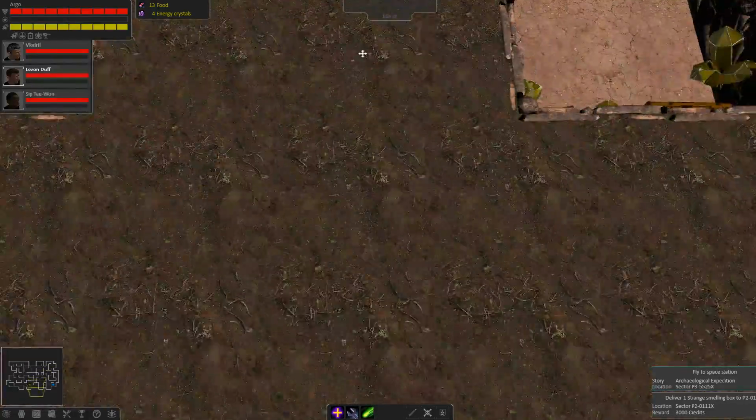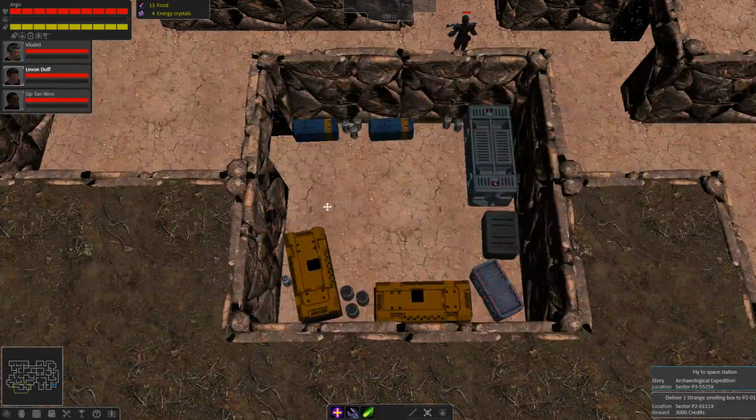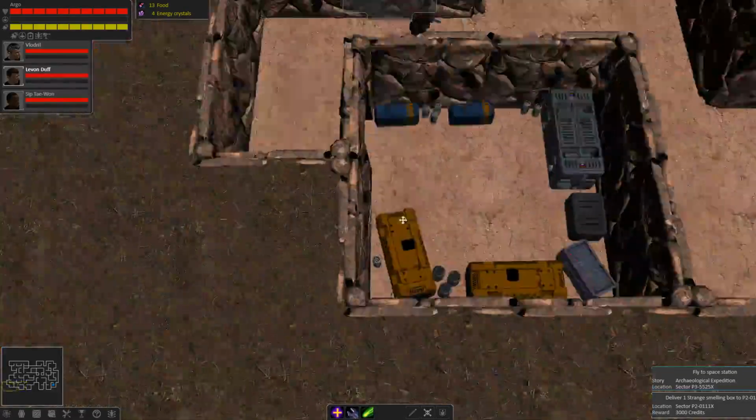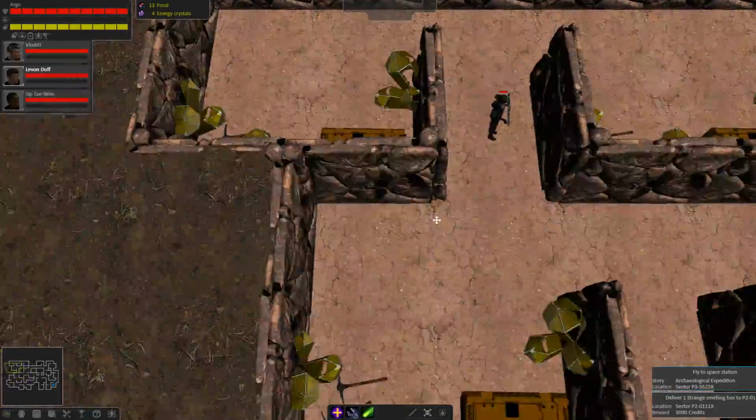Okay, you have dungeons as you can see and other structures. Oh my god, there are guards here. You seem to have good guns, better than mine anyway. And I can't save.